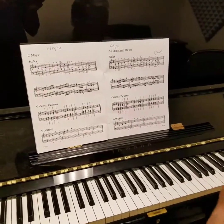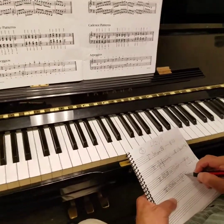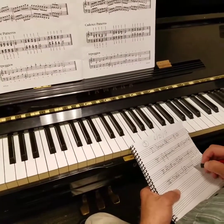The scale we're learning will be A minor. And that's on page 5.